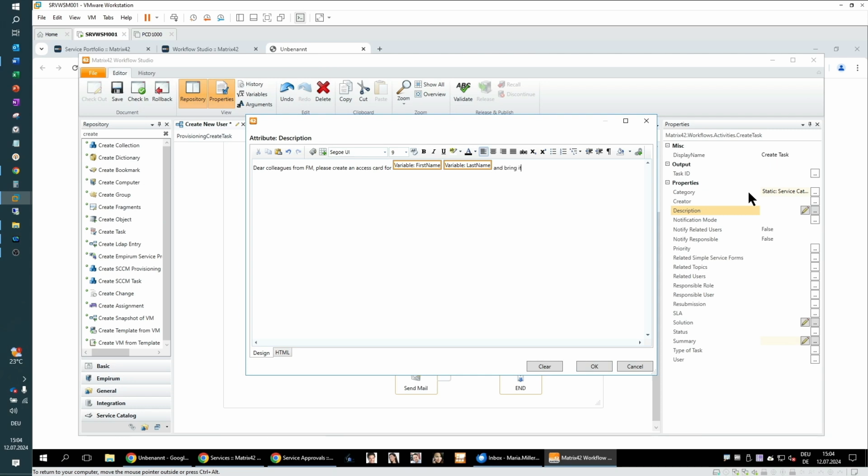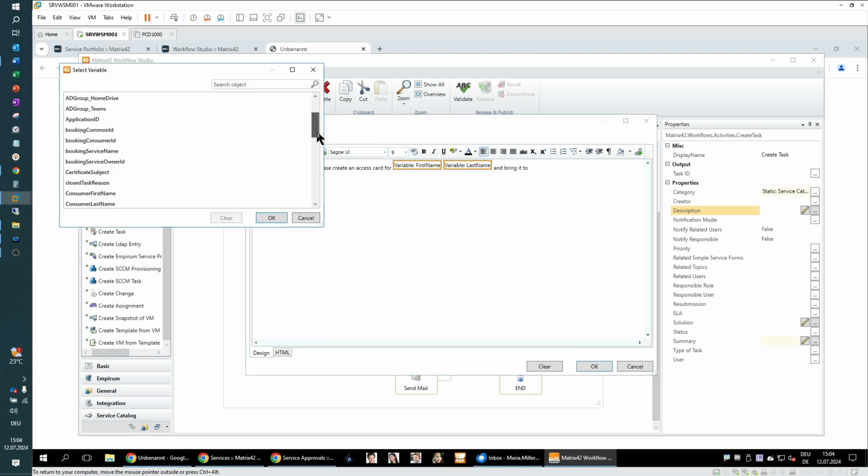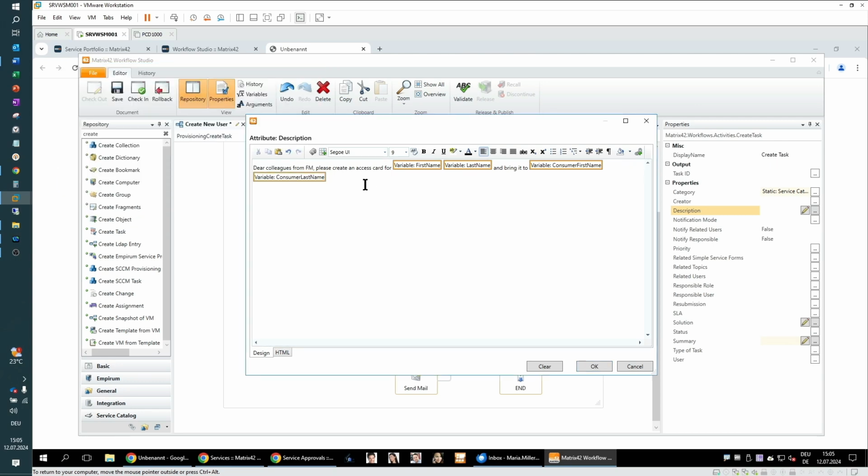Remember, it has been Maria Miller, but the requester could be someone else. And we find the name of the requester here, consumer first name, space, consumer last name. Dot, thanks and regards, IT. That's it. If you want more text, if you want additional information, no problem, enter it exactly in this description of the task.